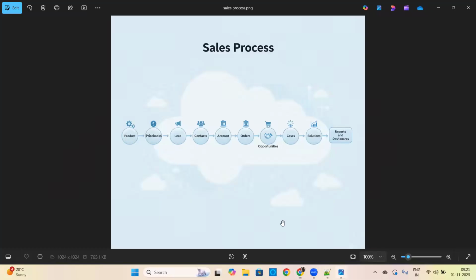That's another object. We will talk about every object in detail, but first I want you to understand how these objects together help to serve the sales process. Why are we calling this application a sales application? Please understand this in detail. I am definitely going to explain each and every object, don't worry. And these names which you are seeing on the screen are all standard objects.